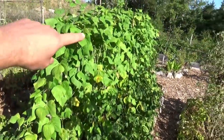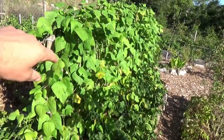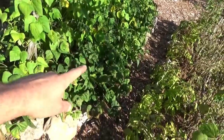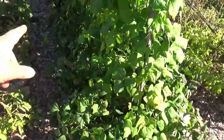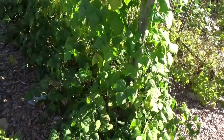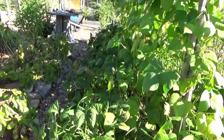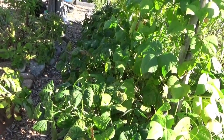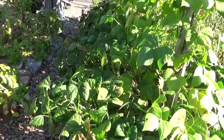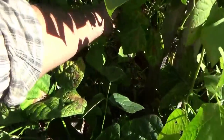These beans, the tall rattlesnake pole beans, are really producing heavily. I have to pick them every couple days. These Aldrin beans down at the bottom, they're just about done. And to tell you the truth, this particular variety, Aldrin, I wouldn't recommend them. It's possible that they're a variety that's preferred by farmers. They seem to have a thick, let me grab one here.